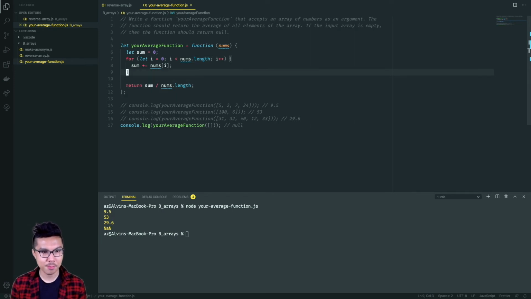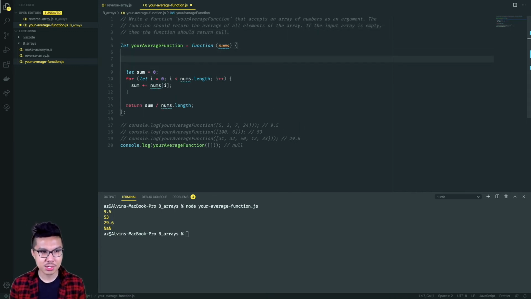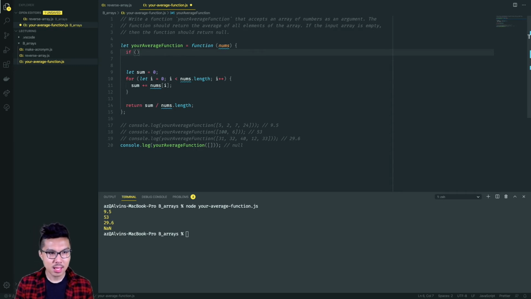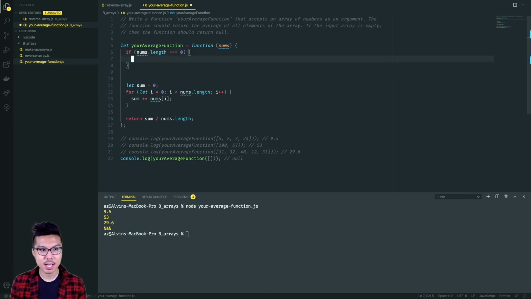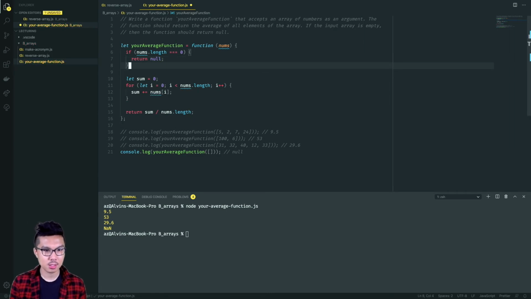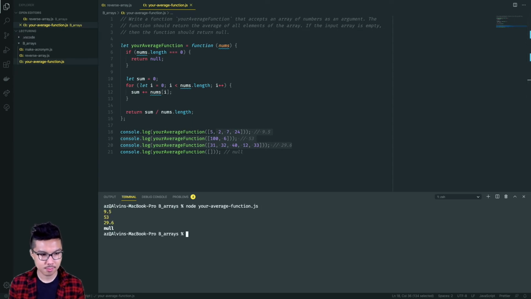And so to handle that, just draw language from the prompt itself. It says if, so I'm probably going to use an if statement. It's really straightforward. What I can do is have a guarding if statement at the top. I'll say, if I have no numbers, so if nums.length equals 0, that means I must return the value null. And recall that null is a literal value, so don't put it in quotes. It's not a string, right? So you actually want to say null. So let's go ahead and run this, and I'll run all of them while I'm at it. Nice, and there's our solution for your average function.